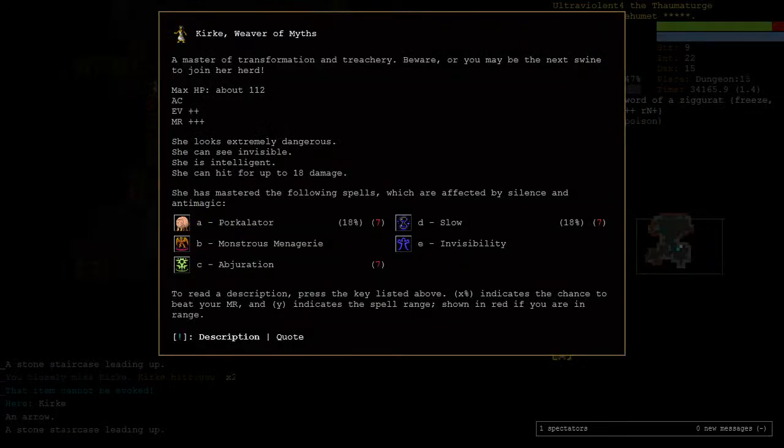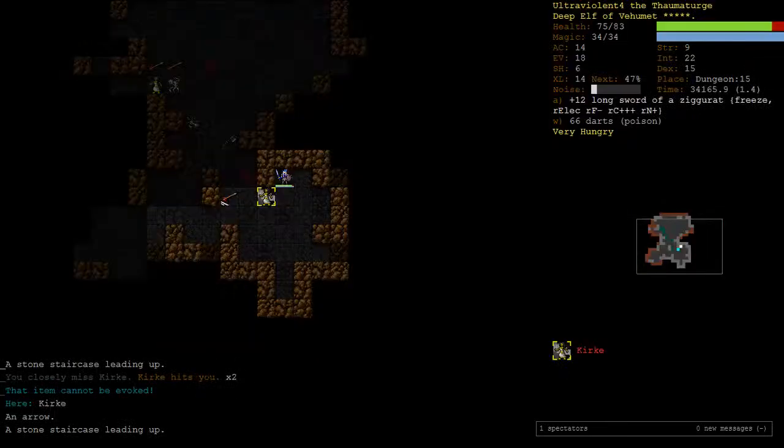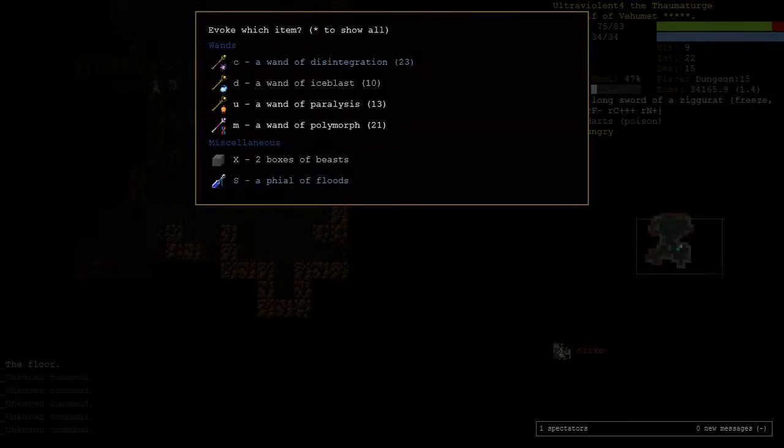I wanted to show you Monstrous Menagerie. So she can summon monsters. In particular, the one I'm worried about is if she summons a group of harpies. We will get absolutely shredded if she does that. And we're away from the stairs. This turns out to be a completely unexplored floor. I think I just really messed up when I did this.